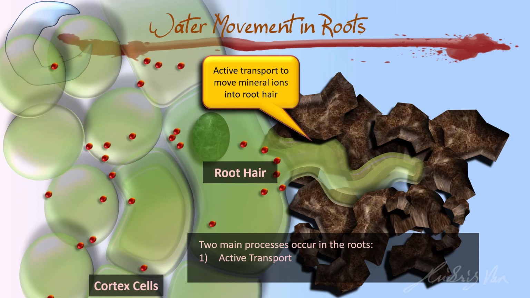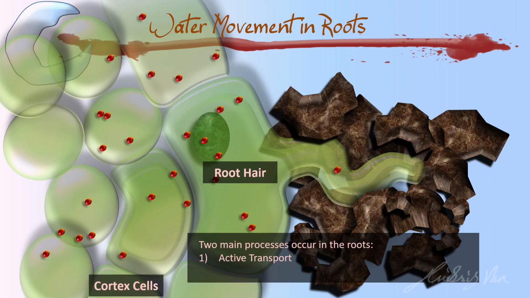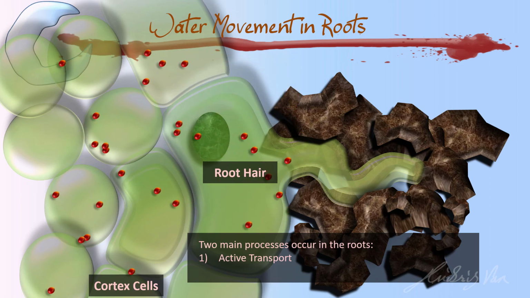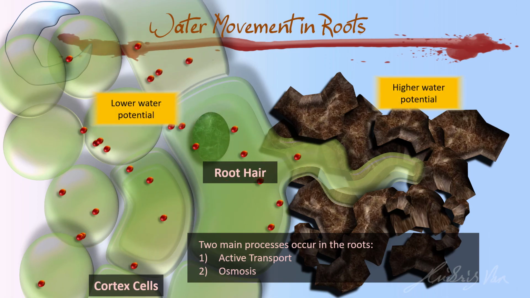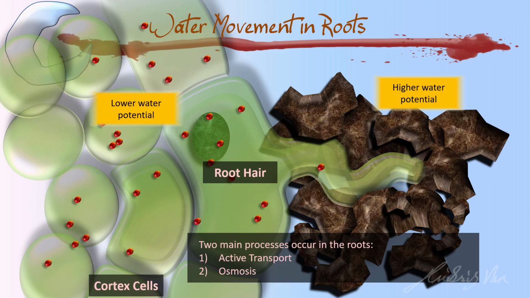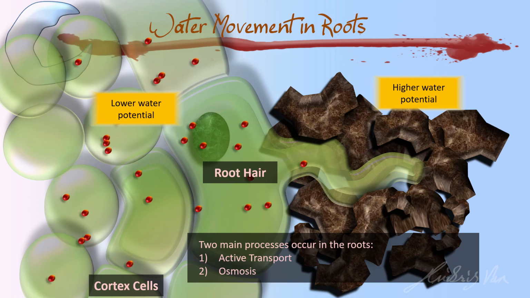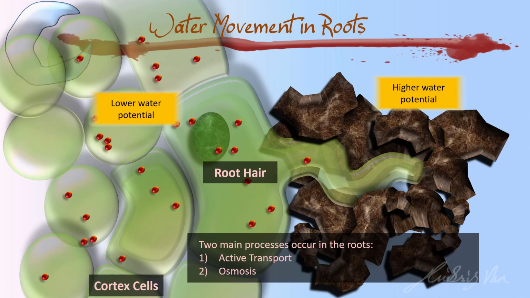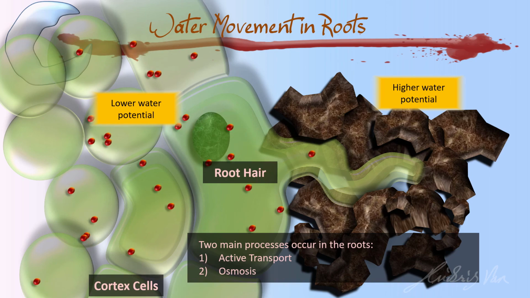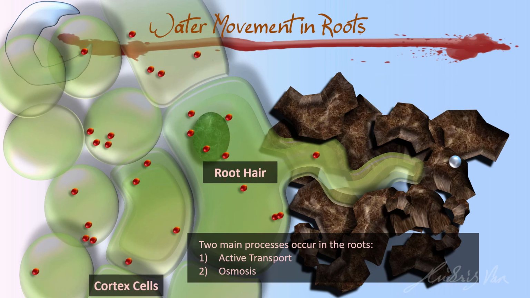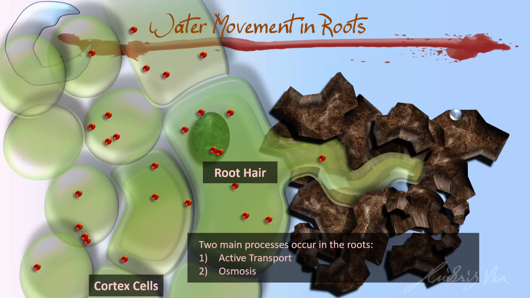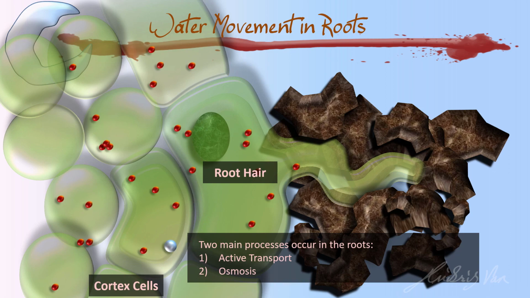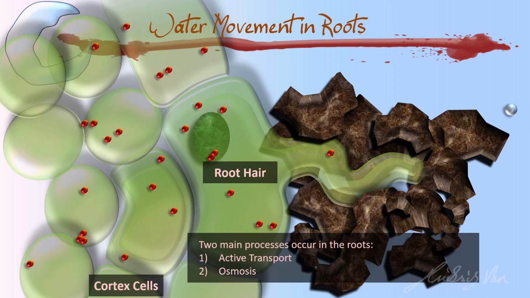After moving the ions into the root hair cell, the water potential of the root hair cell will decrease. So the water potential in the root hair cell is lower than the water potential in the soil, because maybe you just watered, or maybe it just rained. So the water potential in the soil is very high. Therefore, the water molecules will move into the cell through osmosis. So these are examples of diffusion, active transport, as well as osmosis taking place in a living system.